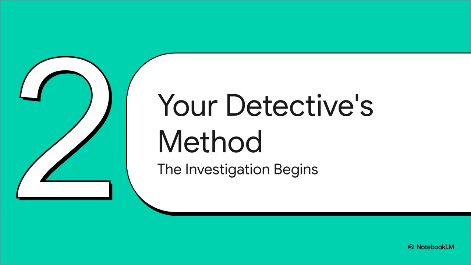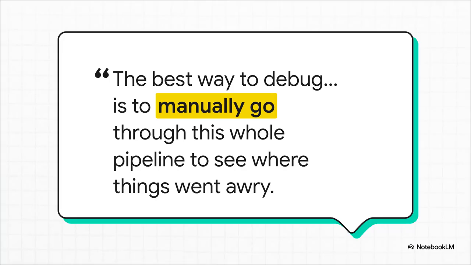So how does a detective handle a complex case? Not by guessing, that's for sure. They follow a clear, systematic procedure. So we're not just going to stare at the error message, we're going to get our hands dirty and manually retrace the code's every single step. And this is really our guiding principle here. The idea is to break open that black box and look at each component one by one. This is exactly how we're going to find the one piece of the puzzle that just doesn't fit.